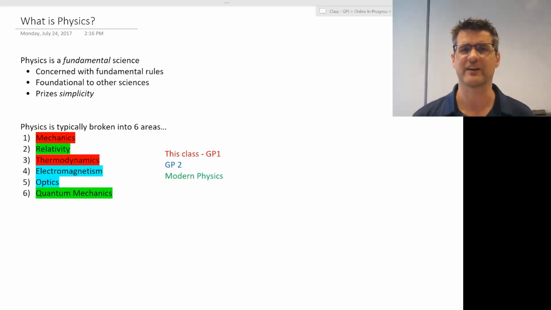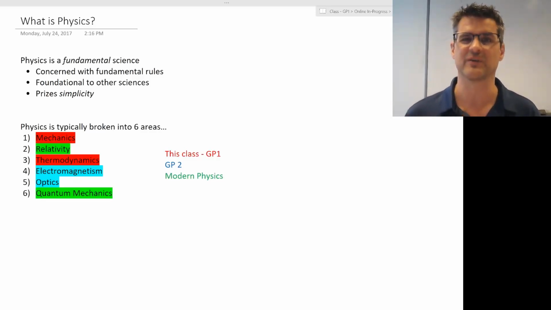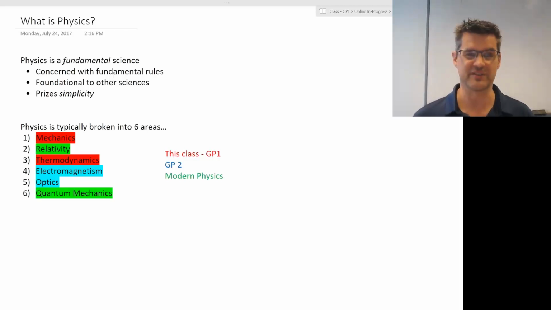But we also try to come up with a toolkit for coding these observations, these measurements, these things that we want to discuss, into math. And often then it prizes simplicity. How do we figure out which of the parameters that we know are important, which of the parameters aren't important, and put all of those things together? And that's really why you are in here, to learn physics, is to learn that kind of tool.